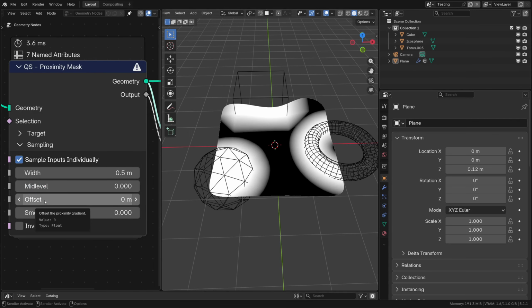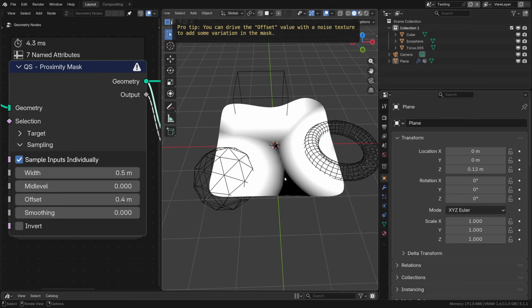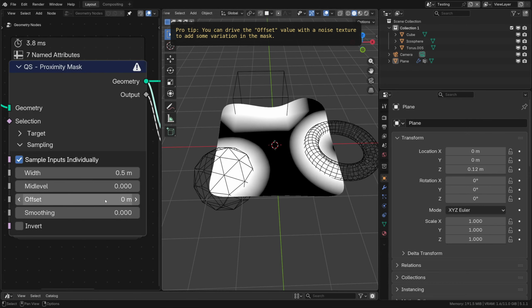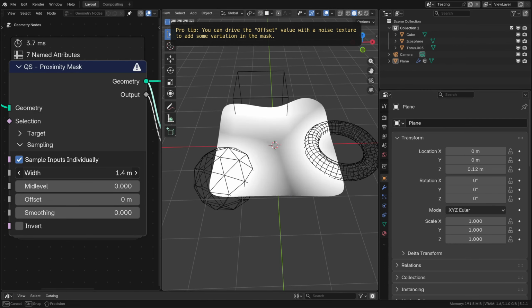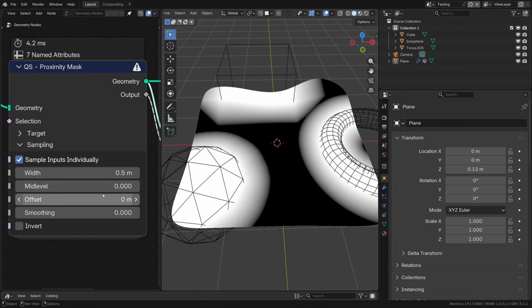This offset option might look similar to the width option, but it's actually something totally different. Right now we can see that the gradient is half a meter long. If I offset it, we can see that the gradient itself is still half a meter long, but we just added some padding. The result wouldn't be the same if we change the width to 1 meter. As you can see here, there's a gradual fall off, as in the other example, like I had before.